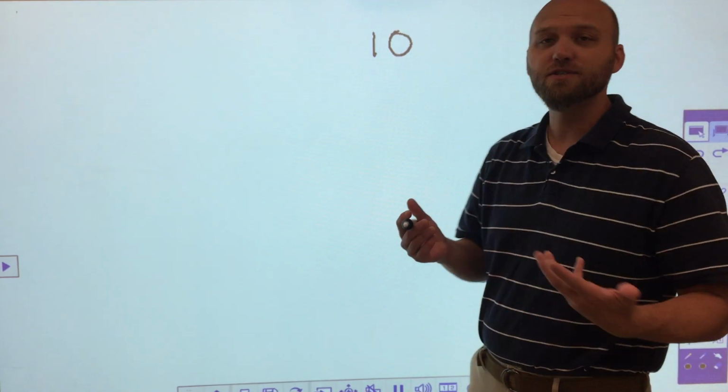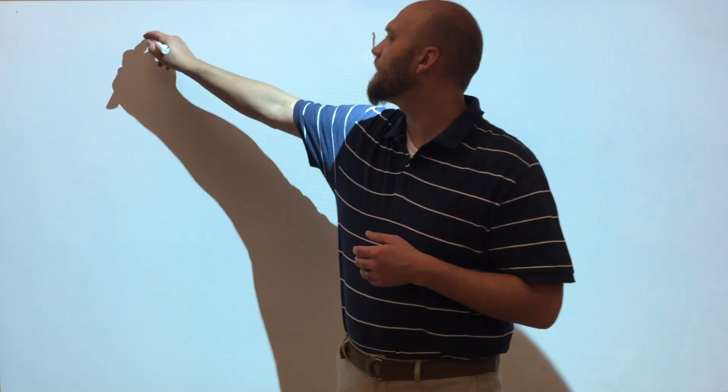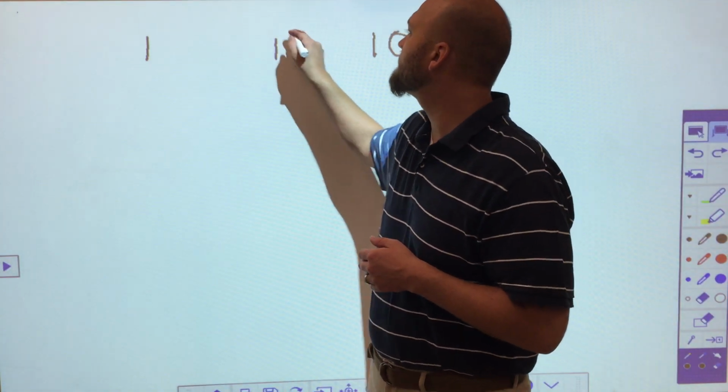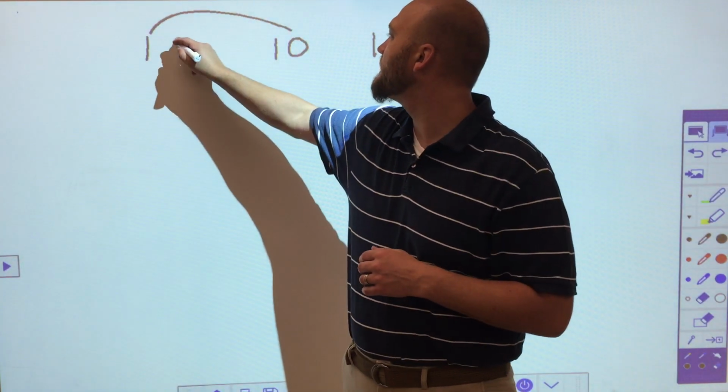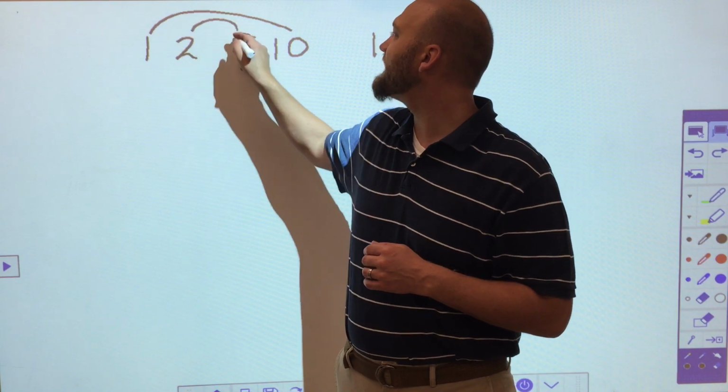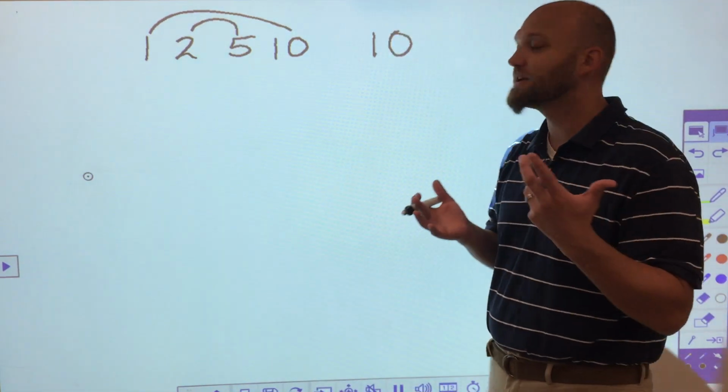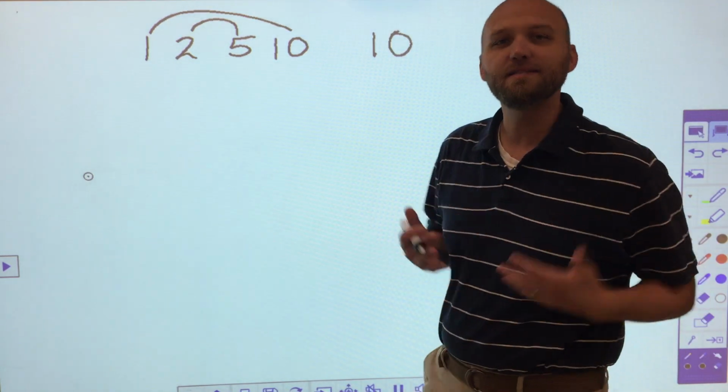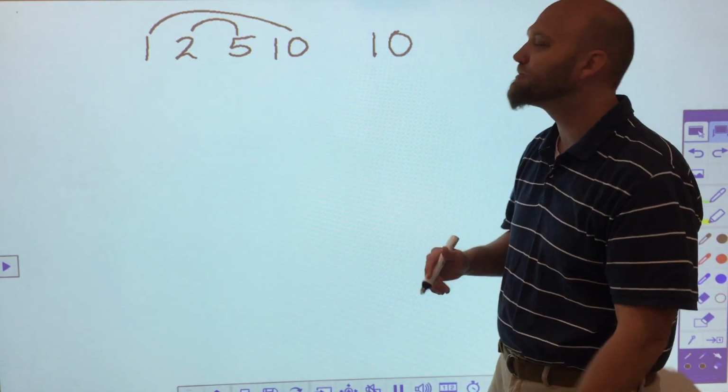And I know that the factors of 10 are 1 and 10. I'll write them over here for you. Make a little factor rainbow, something that's going to come up again a little bit later this year. And 2 and 5. Those multiply together to get 10. Well, I can't do anything with 1 and 10. It's not going to change anything. I'm still going to have this 10 to break down.